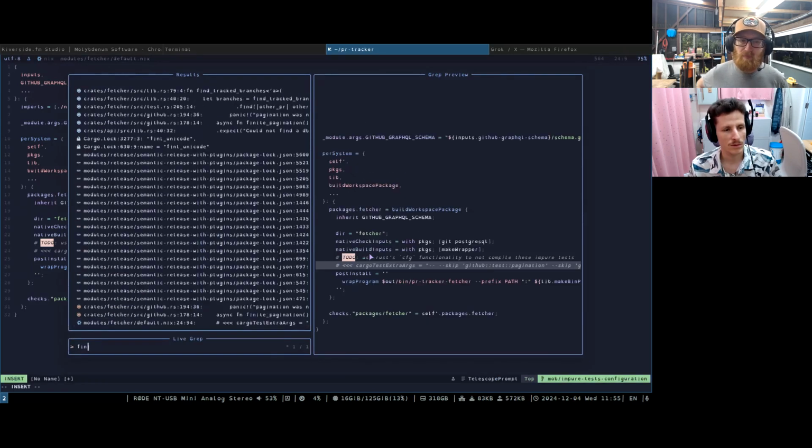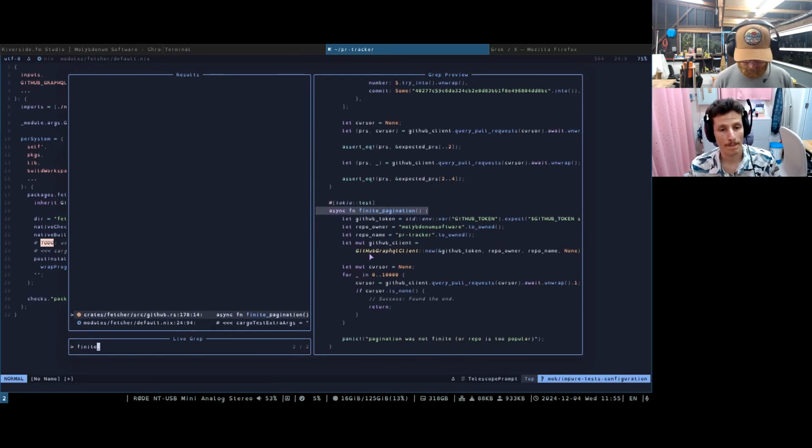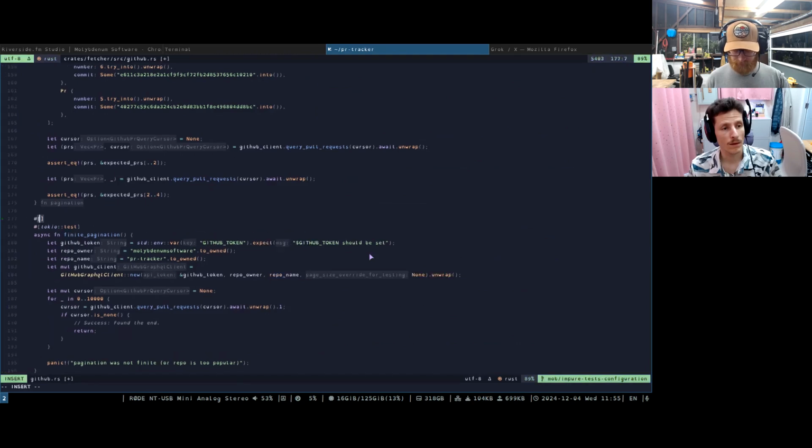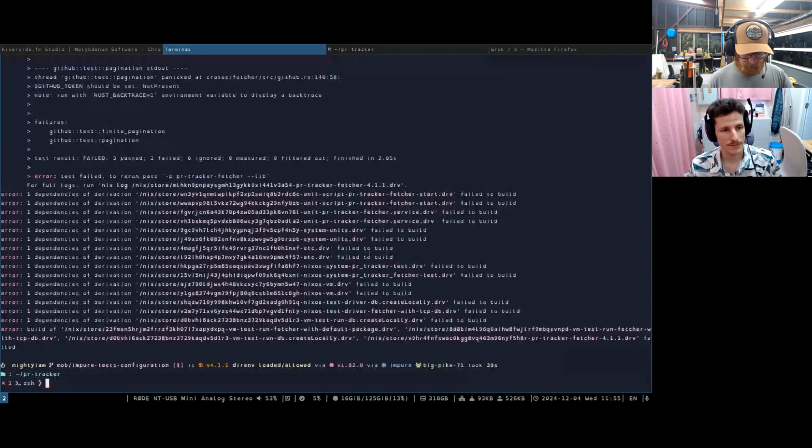Okay. cfg predicate feature. Okay. Here, 2 failures. Awesome.